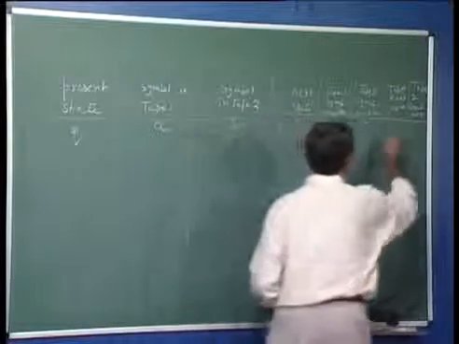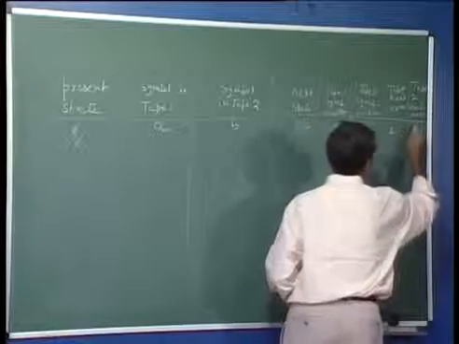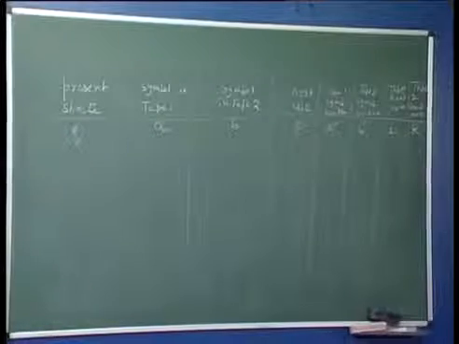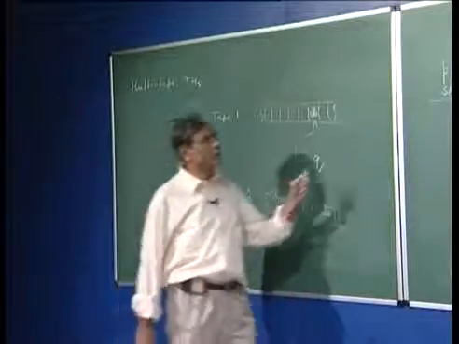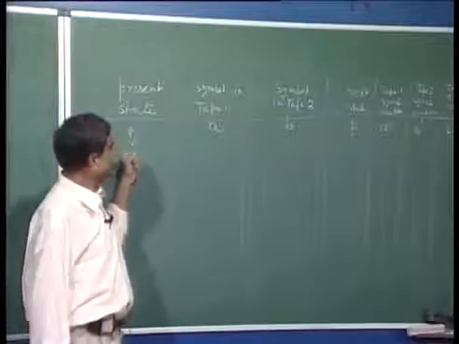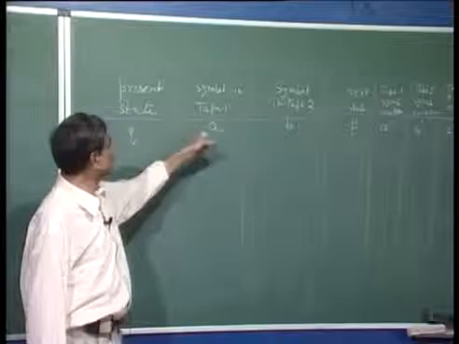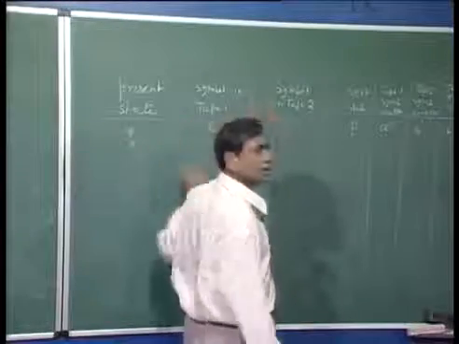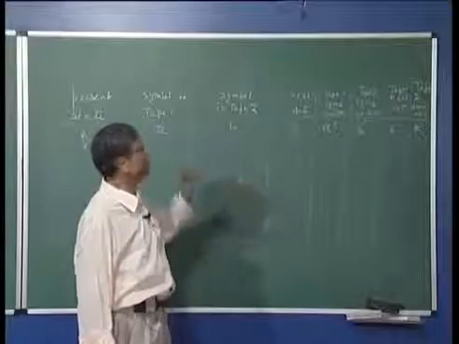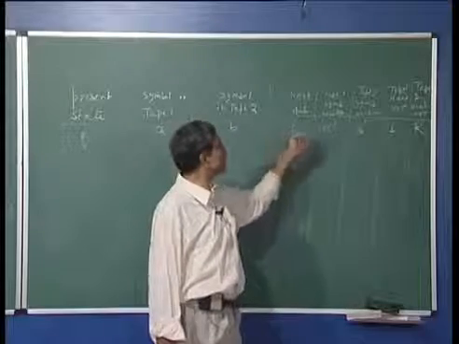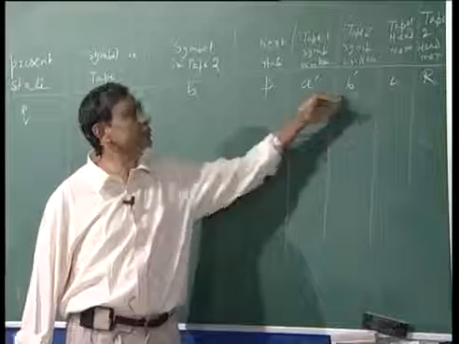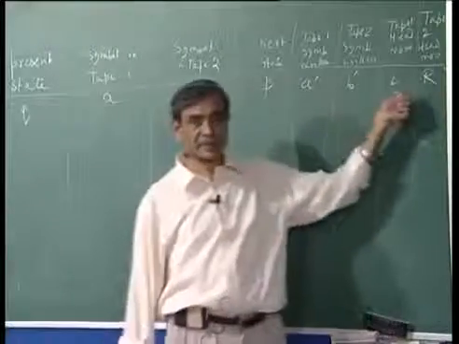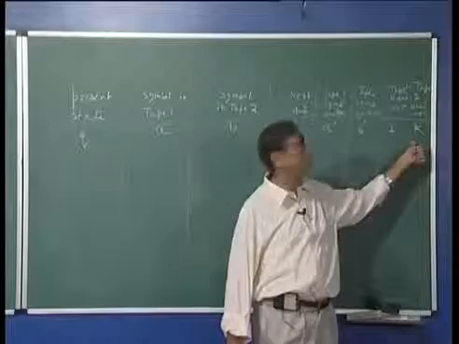So, this may be tape 1 head will move to the left, and tape 2 head will move to the right. So, you see a move of a 2 tape Turing machine, to describe it we need such a tuple, right. The present state, what are the symbols which the machine is reading on the 2 tapes, depending on these 3 pieces of information, the machine must say what is the next state it will go to, what are the 2 symbols it would write on the 2 tapes, and what are the directions in which the 2 heads will move, right.